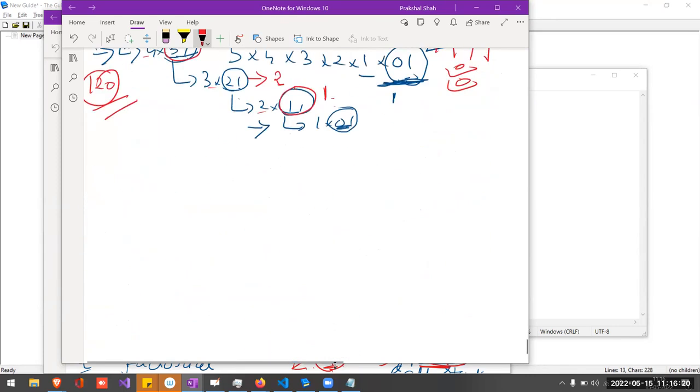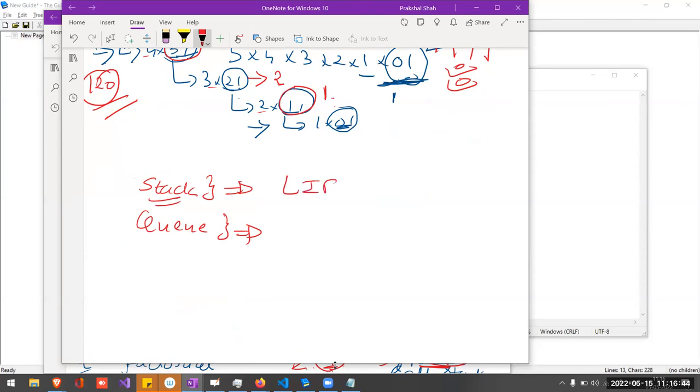So in data structures, there are two majorly common known terms: first is stack and second is queue. Right now you don't have to bother about what a queue is, but you can tell that this is a stack, right? So every time you observe a stack, whether it is a custom stack or the browser JavaScript stack, the stack will always follow the LIFO pattern, that is last in first out. And the queue would be following the FIFO pattern.